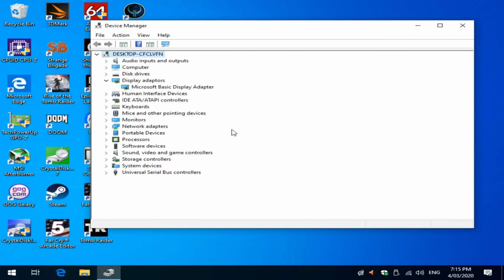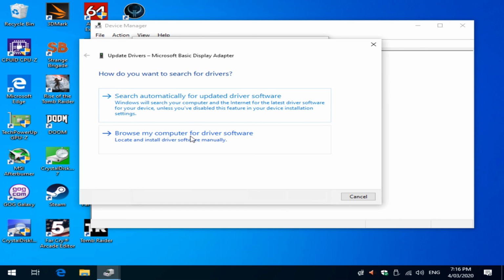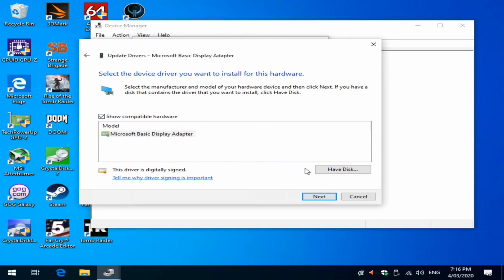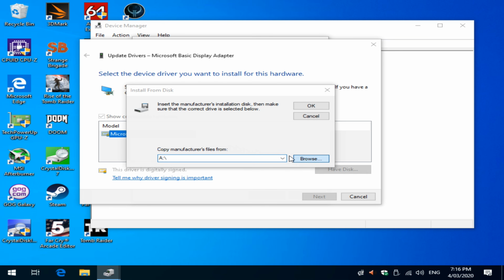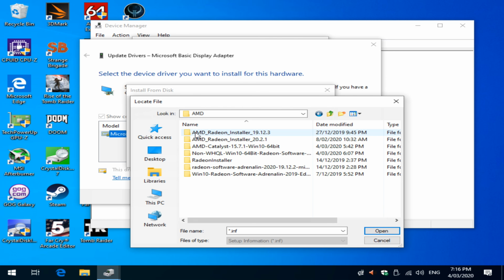So after you've done that, you go to the device manager and then you manually force the driver. But first I had to remove the Microsoft Basic Display adapter and then manually point the installer to the Catalyst 15.7.1 package. And after that, we were finally able to run a few benchmarks.